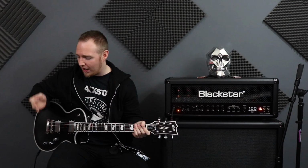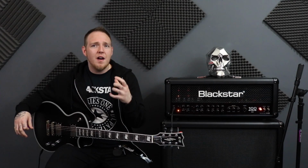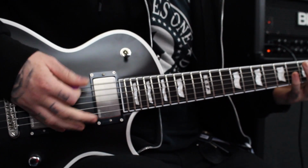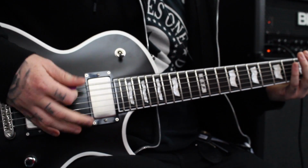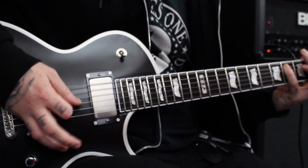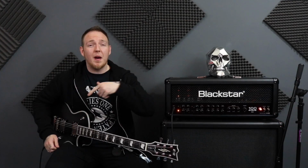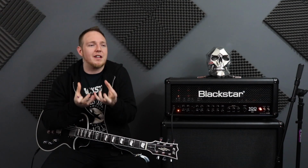So hopefully you'll be able to get that across on the video, that just by applying that little bit of pressure with your picking hand to the strings and really digging in with your pick, it really does achieve maximum chug. So I'll give you one more listen of that to hear the difference between the two. Now you could apply that technique when you're playing power chords, or if you're just doing open string stuff. But like I said, just by applying that little bit of pressure with the palm of your hand when you're palm muting, it really just brings the riff alive.